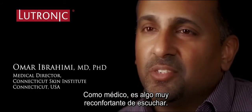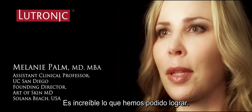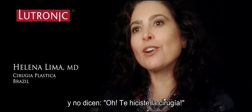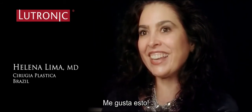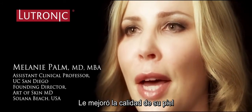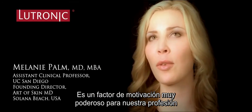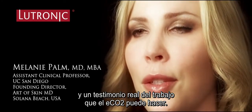As a physician, that's such a rewarding thing to hear. It's pretty incredible what we've been able to accomplish. Most of the time, they talk about the skin and never say, 'Oh, you did a surgery!' So I like this — it's one of my favorite procedures because it's dramatic. The change in the quality of her skin, when she tells every single client, is a very powerful motivator for your practice and a true testament of the work that the ECHO2 can do.